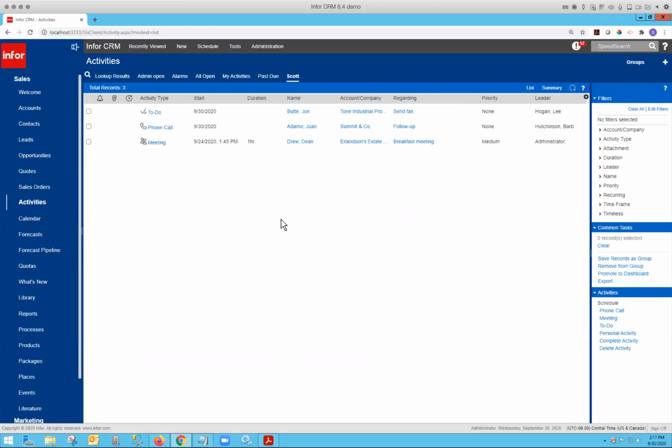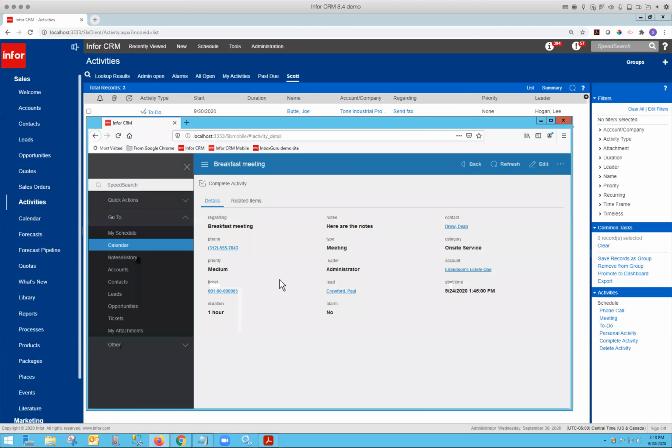All right, so we're moving on from activities. But before we do that, I want to talk about mobile 4.2. And that came out just before 8.4.04. So the 4.2 mobile client has some extra functionality built into it now to support that multi-attendee and multi-association functionality that we saw in the web client.